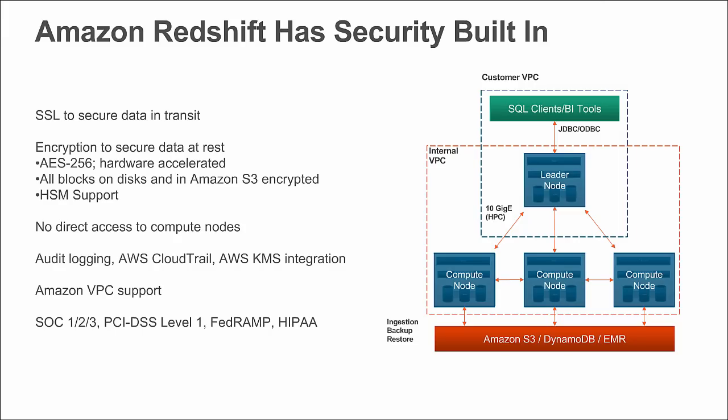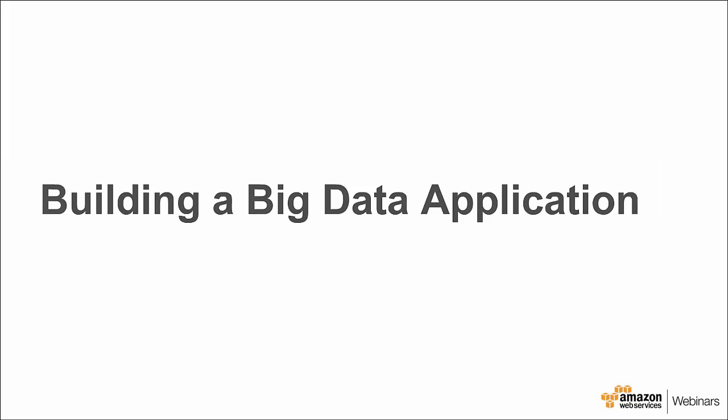And then from a compliance perspective, we'll touch on this a bit more later, but we go through a broad range of compliance certifications for our services. Redshift, for example, has gone through SOC 1, 2, 3, PCI DSS Level 1, FedRAMP, which is a federal government standard in the US, and HIPAA for personally identifiable healthcare information. So a broad range of compliance, just because we know it matters to our customers, and security is a top priority for us as we build our services.